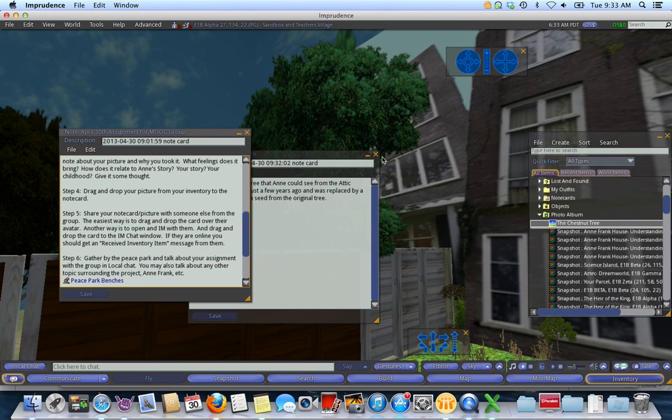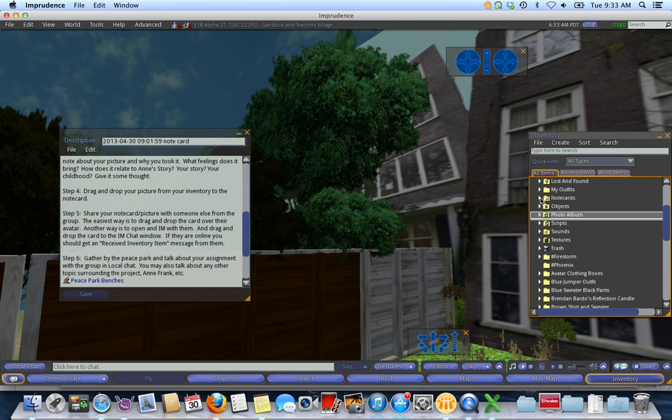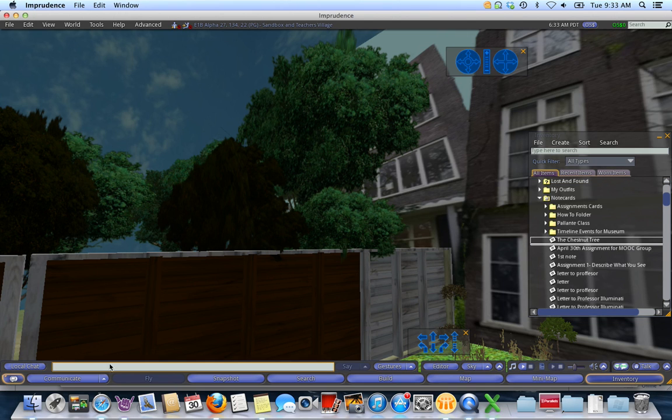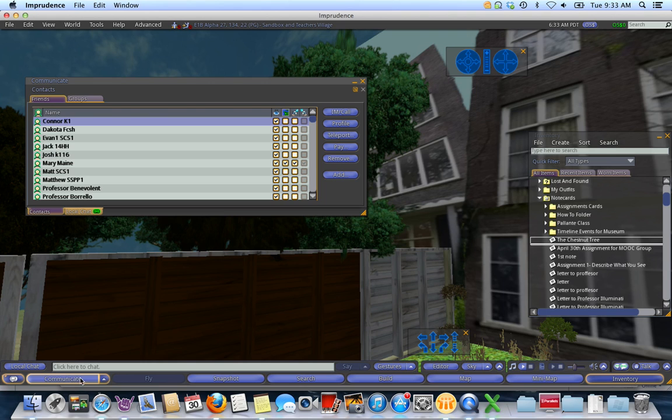So now I'm going to share it with somebody else. And to do that, the easiest way is if you had somebody next to you, an avatar next to you, you could just drag and drop it from your inventory. Again, it would be under note cards, and here's the chestnut tree. But another way I could do it, and I would like you to give this to Professor Illuminate, that would be really nice, is if you don't see an avatar close by, you can just click the Communicate button.